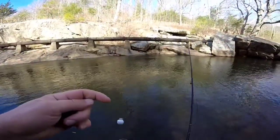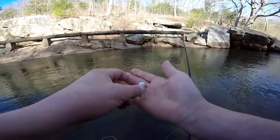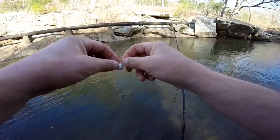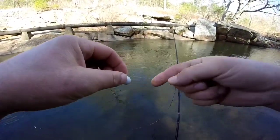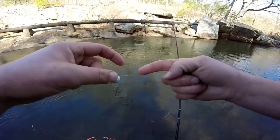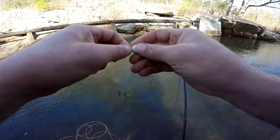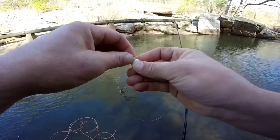Now, let me take a second to illustrate the type of strike indicator I have. This strike indicator I've tied just below my knot there that ties 3X tippet to 5X tippet. So this strike indicator is actually threaded. It doesn't kink your line. I prefer these.